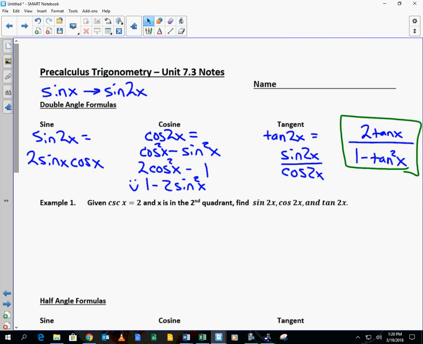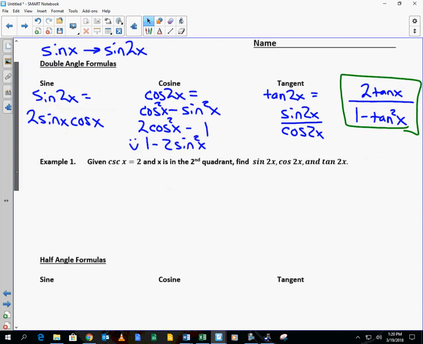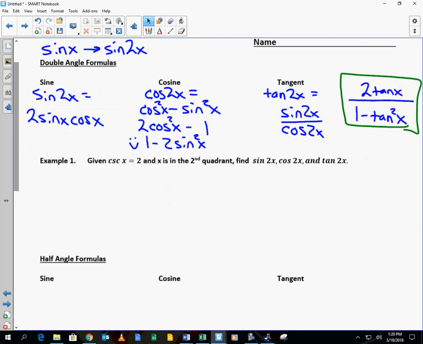And yes, I understand, folks who might be watching, if you're really tied to that formula, that you do see some importance for it. But I'm just going to argue, I don't think I've ever encountered a time in calculus or anytime moving forward that I really needed to use that. But sine 2x over cosine 2x is much easier.